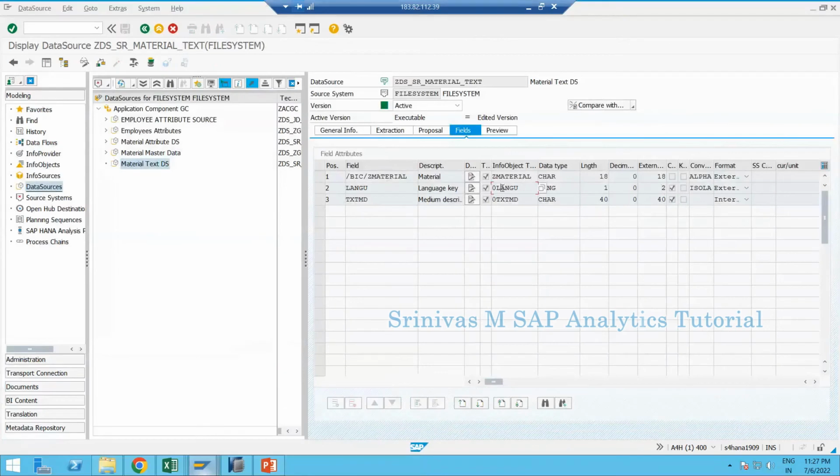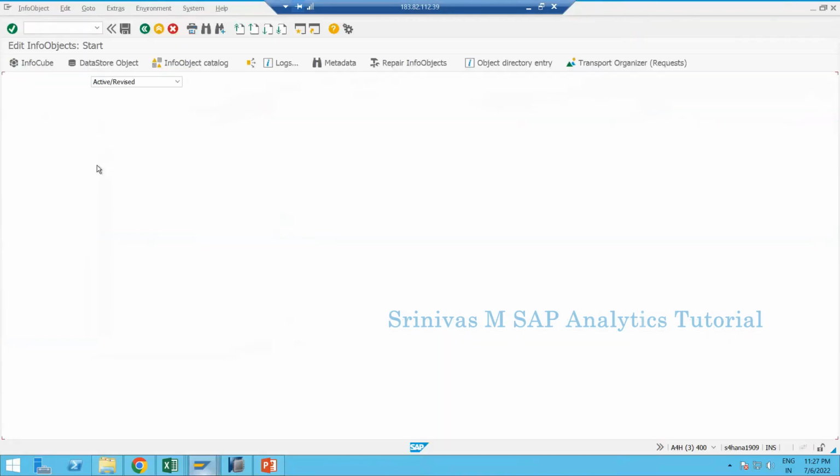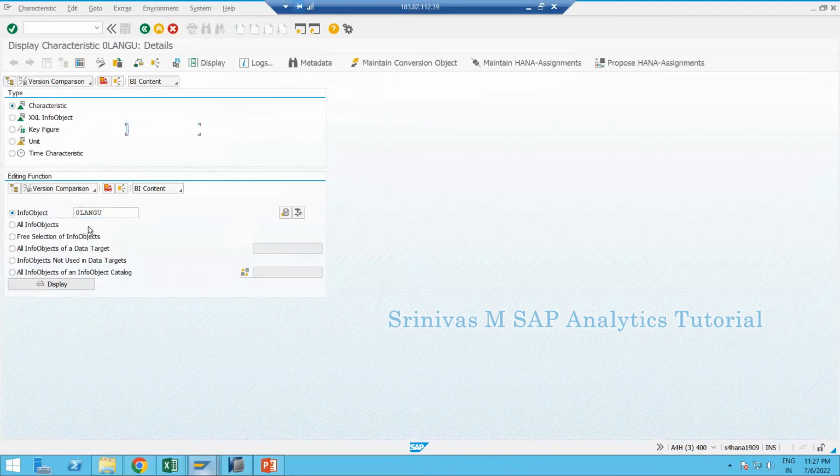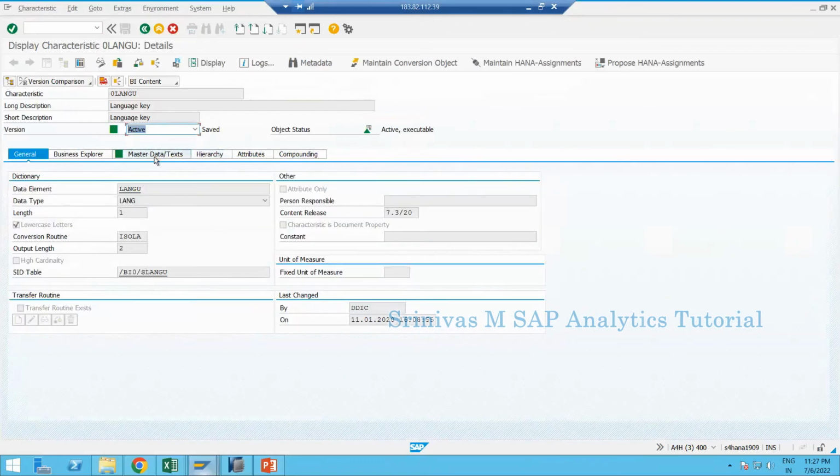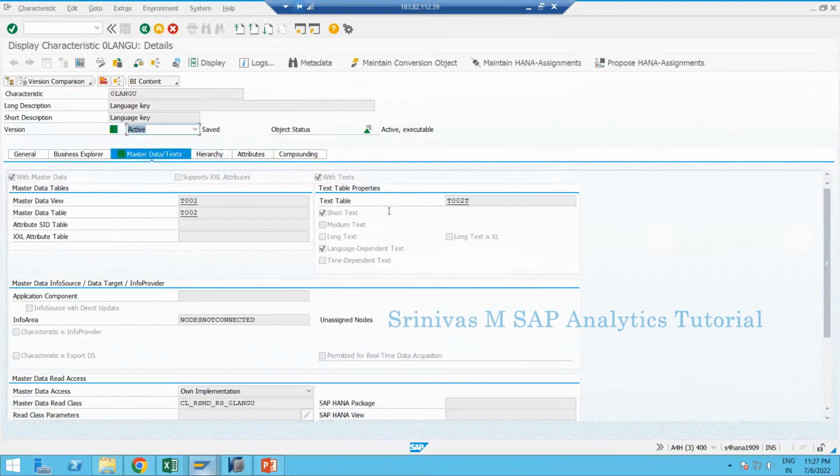Okay, this language info object 0LANGU, /1RSD1. For this there is one table called the T002 table, master data table.